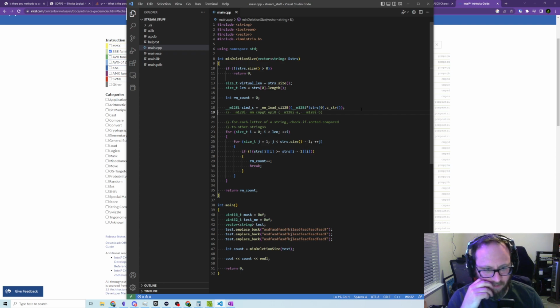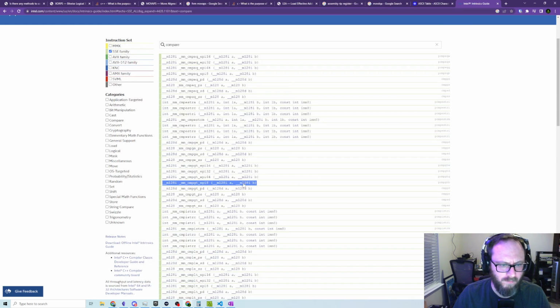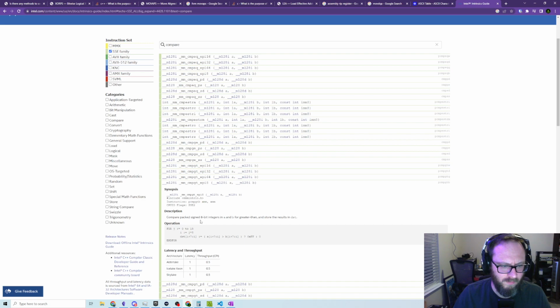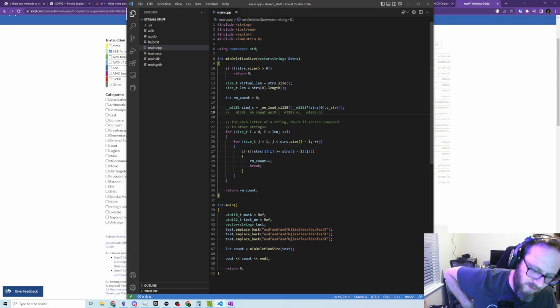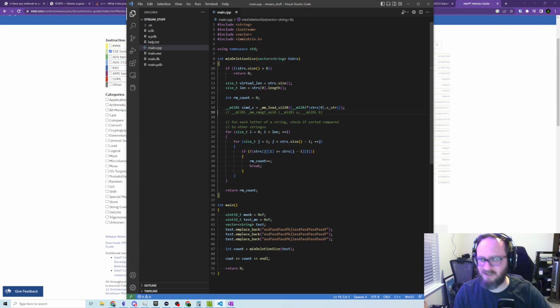It should be able to fit 16 integers in there, and it's going to do all 16 comparisons. So the result is going to have 16 results in it, if that makes sense.